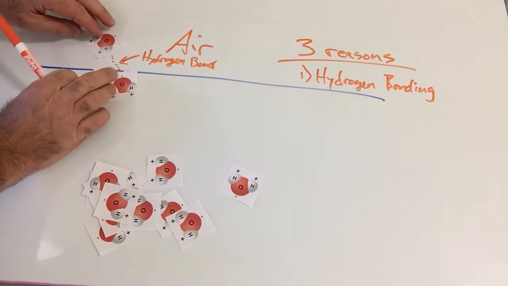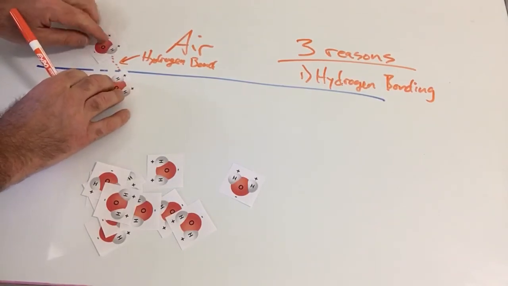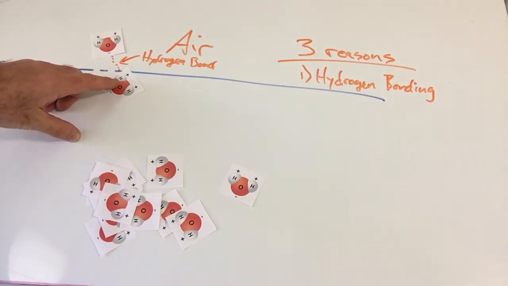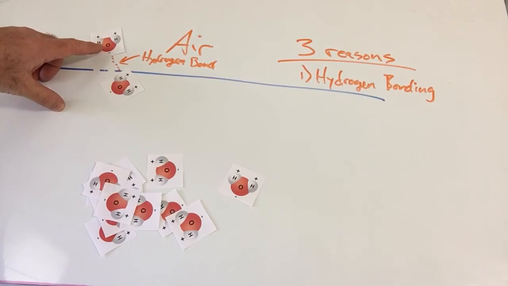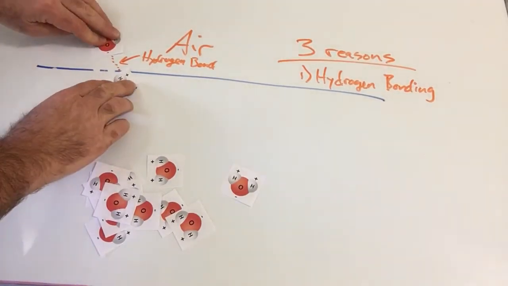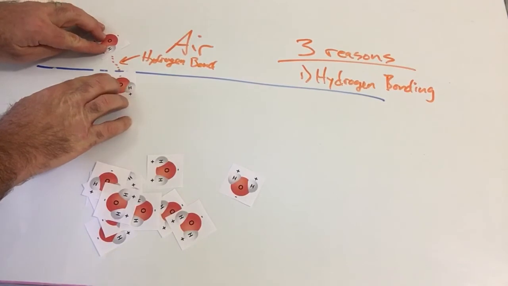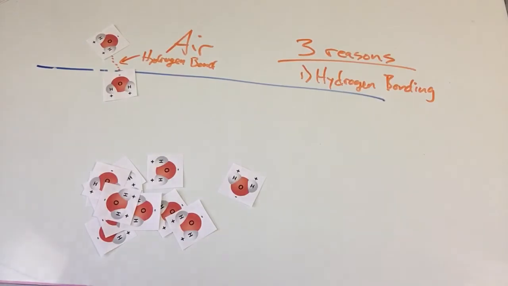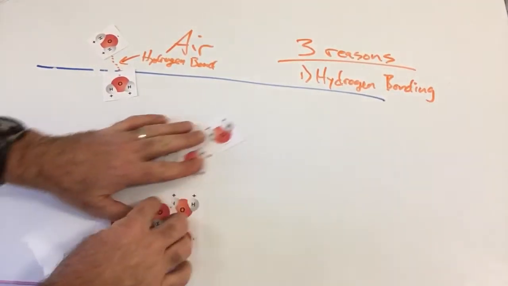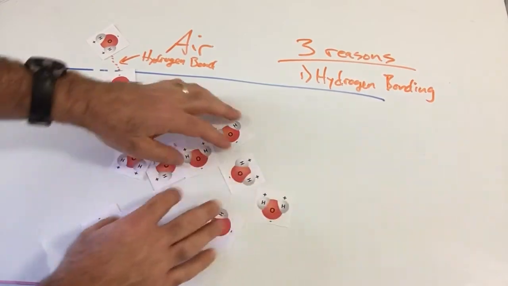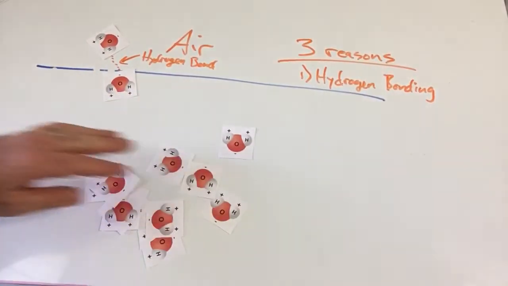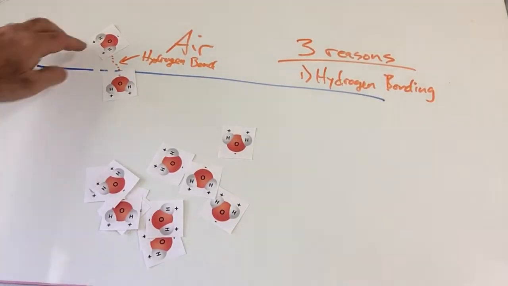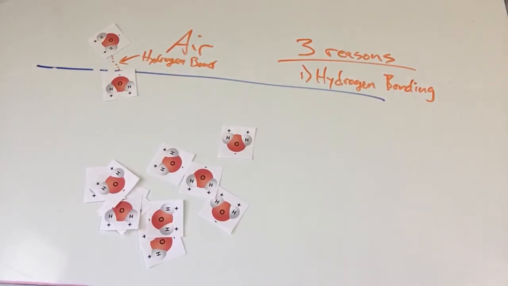Now note, if these rotate, you still have a hydrogen bond, except this time this molecule is offering its hydrogen, this molecule is offering its oxygen, and if it rotates again, oh my gosh, you still have a hydrogen bond. Now this time this molecule is offering the hydrogen, this one is offering the oxygen. So as you might guess, these hydrogen bonds, as these are floating around, are coming into existence and snapping out of existence often, right? But I said there are 3 reasons. That's just one reason that this water molecule can't go live its dream.